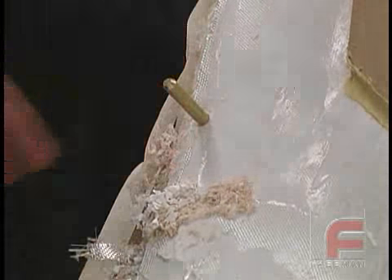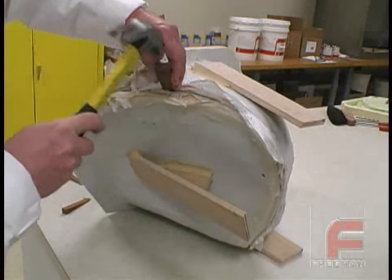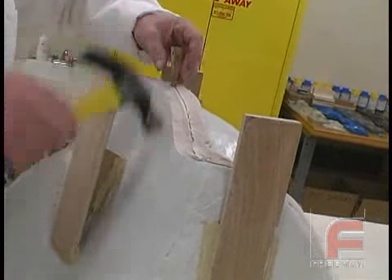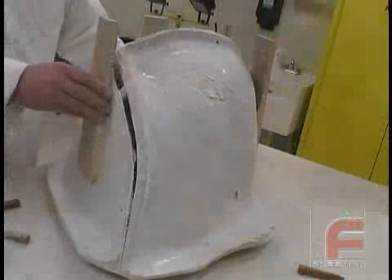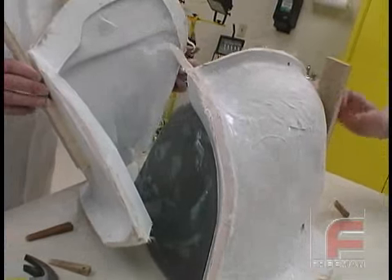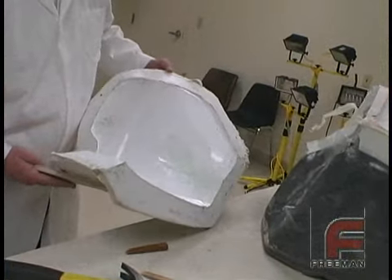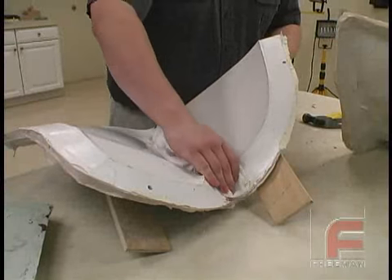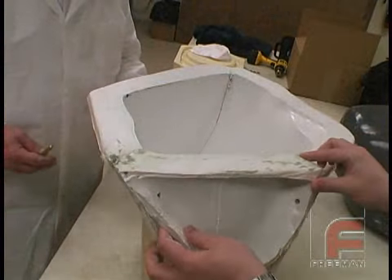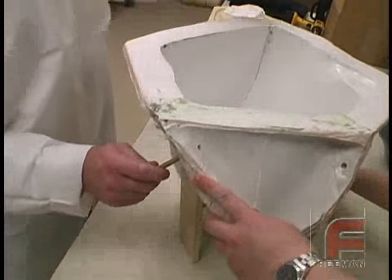We are inserting brass dowels into the holes. Here we are placing wedges at the parting lines and tapping them with a hammer. Because we followed the proper sealing and releasing procedures, we are able to demold each part cleanly. Notice the green PVA mold release on our tool, which can be easily peeled off and then washed off with water or a damp rag. Since we drilled the alignment pins before demolding, we are ensured perfect alignment when reassembling our tool.